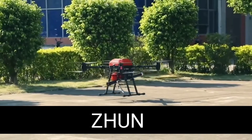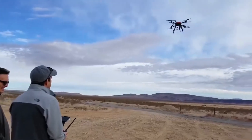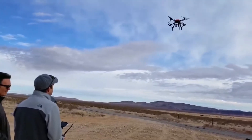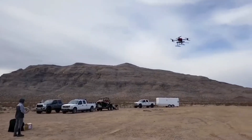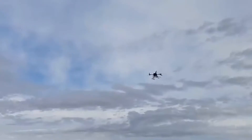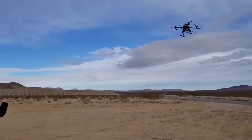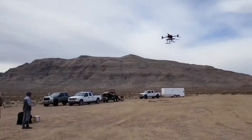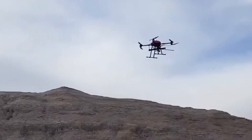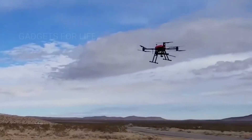The fast development of robotics and technology allows firefighters to use all kinds of new vehicles during work. Zhun, by Chinese company Waukera, is an air drone designed specifically for firefighters, taking into account all the requirements for extinguishing equipment. First of all, Zhun will be useful for reconnaissance missions. The drone is compact enough to enter a building through a window, examine the situation, and find victims. The 30x zoom camera and night vision system make the operator's work easier and more efficient.